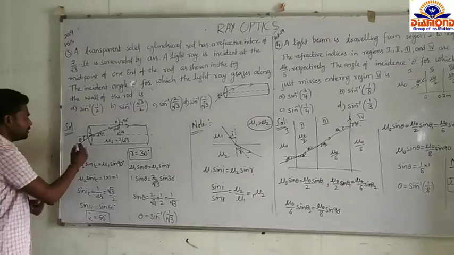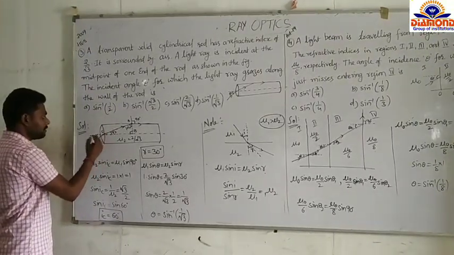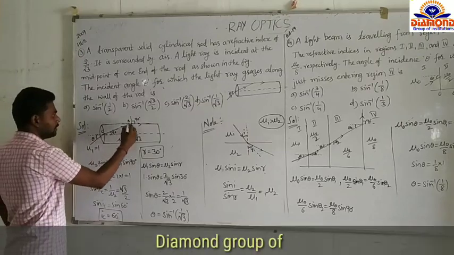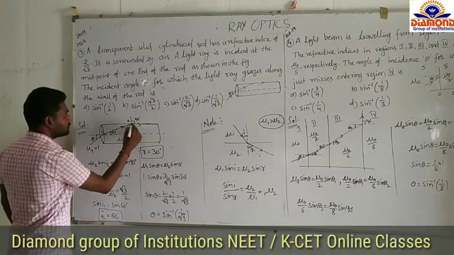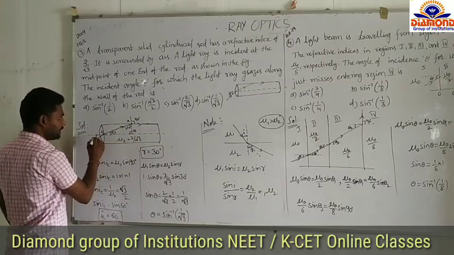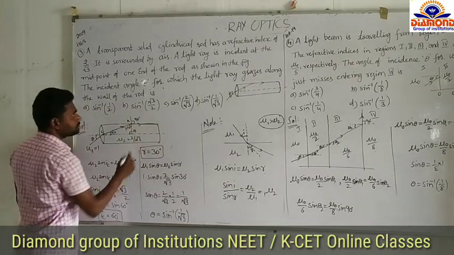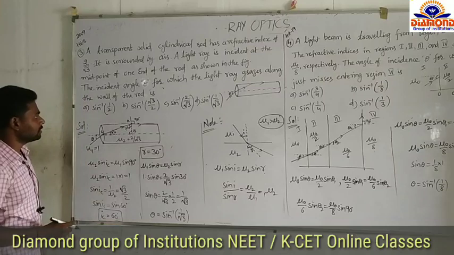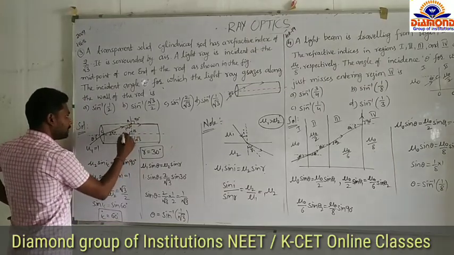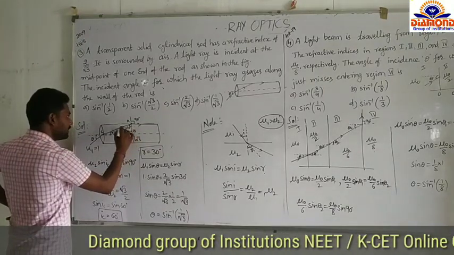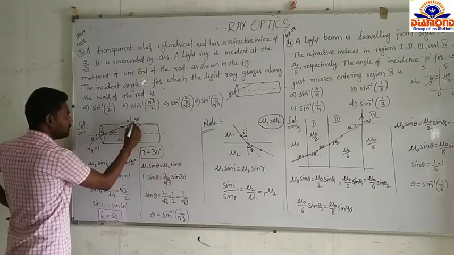So first, see now, this ray is striking the midpoint of the rod here by making some angle theta, now entering into the rod. The rod is a transparent solid cylindrical rod. Now it has entered, and next, for which angle of this incident angle will the ray graze along the wall of the rod, that we have to find. So now here the angle of incidence is some angle, that is i, and now here the angle equals 90 degrees.